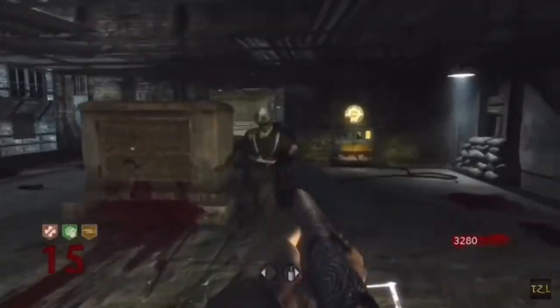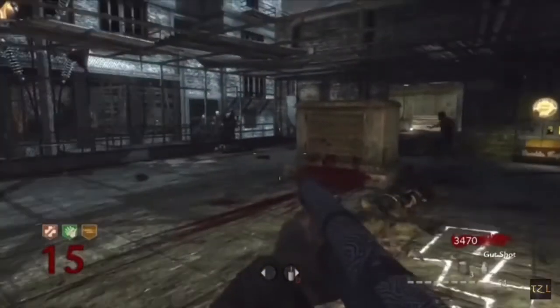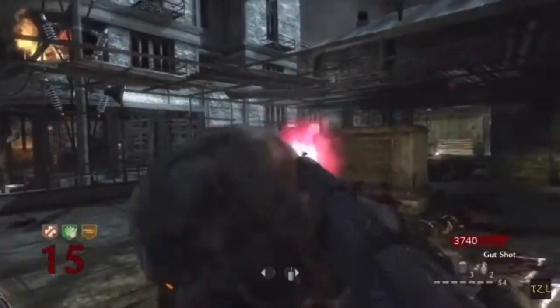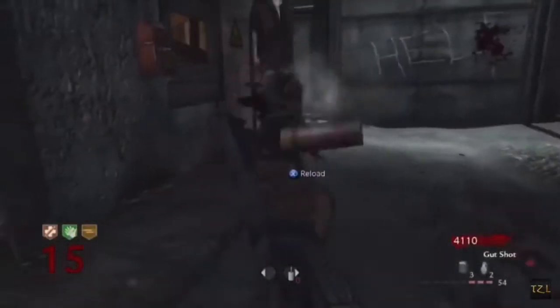Coming in at number 5, we have Deriz. Now this is again a map that is very simple and does not take much setup in the beginning. All you have to do is get Pack-a-Punch in your perks, get a Wonder Waffe if you want to lose your Jug, and get a PPSh and an MG42 if you want.